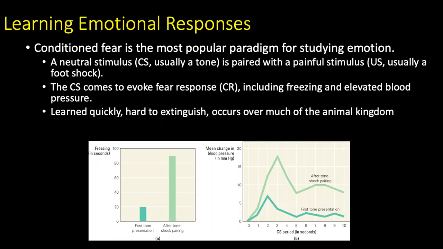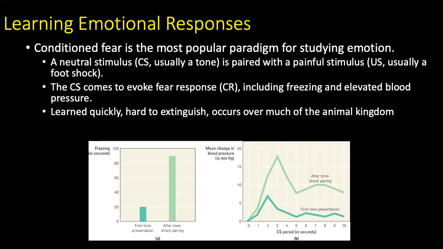And a lot of these studies are done in rodents, although, we'll see, dogs and cats and other similar species as well. And it's usually something like a foot shock, right? So the floor is electrified or can be electrified. And so that's how we give that painful stimulus. And so basically, that then conditioned stimulus, for example, a tone, comes to evoke a behavioral fear response on its own in the absence of the foot shock once that association is learned, right?